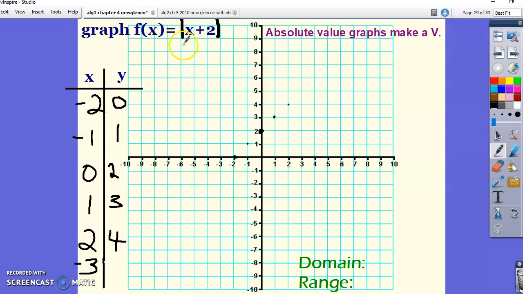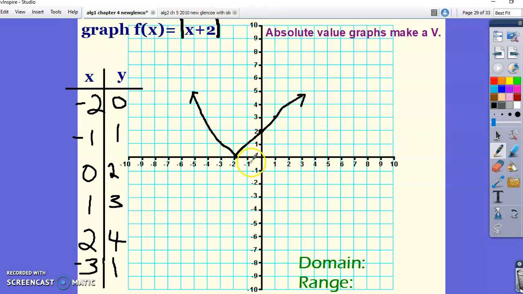So go back up. -3 plus 2. Well, that'll be a -1. And the absolute value of -1 is 1. Let me go look at that one. So -3 up 1 right there. That's it. Watch. We've got the V. Here's the one side. Goes up this way. And then here's the other side. They're very symmetrical. Okay, so you can just extend it out to mimic the other side. And there's the V. And so that's what all absolute values look like.